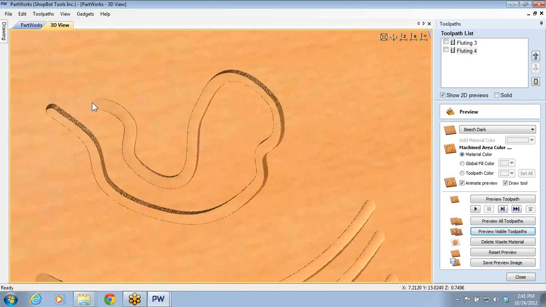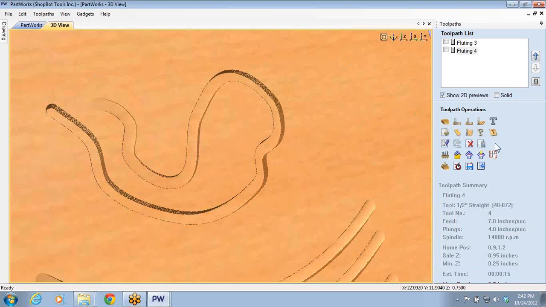So it really starts out as nothing, and it's constantly getting deeper. Deeper and deeper. That's nice for people that are doing marble things and little troughs and stuff with water. That's a really helpful one. So that's inlays. That's fluting. So far we've done profile, we've done pocket, we've done drilling, we've done V-carve, and now we've done fluting. So those are the main five that I wanted to cover.